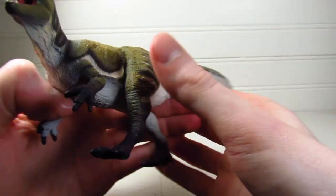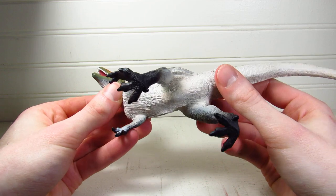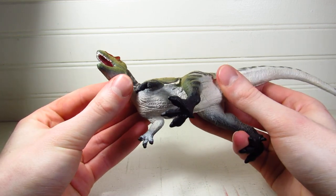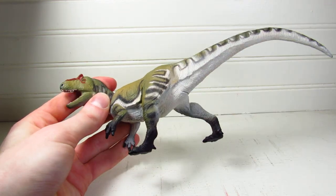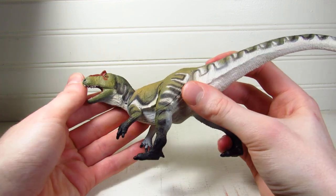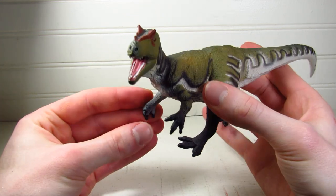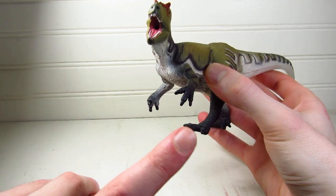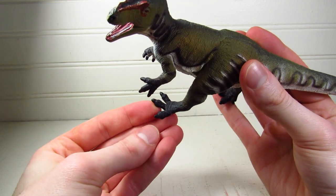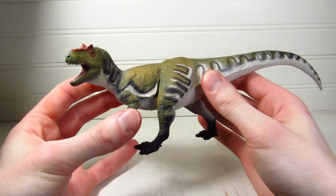Doing research for Allosaurus was interesting — one thing I discovered looking at lots of skulls in preparation for this video is that Allosaurus was really polymorphic. It's tricky to discern what is legitimate phenotypic polymorphism versus preservational variation and distortions from outdated reconstruction methods. Overall though, the skull on this looks really good — it's identifiably Allosaurus. The post-orbital ridge is just the thing that stood out most. The claws on the first finger should be larger than the others; I understand safety blunting, but I don't understand why one can't be bigger than the others when the toe claws are larger anyway.